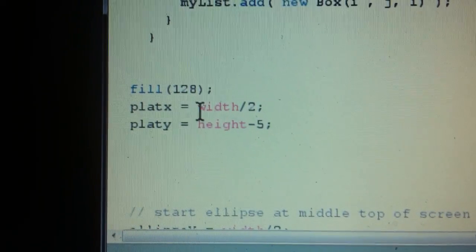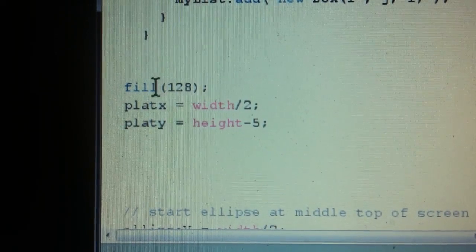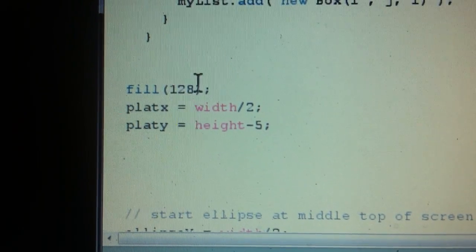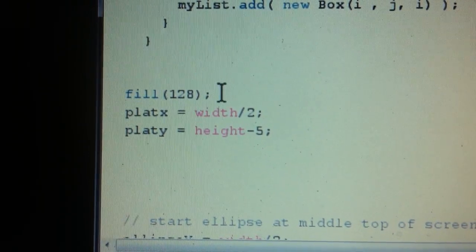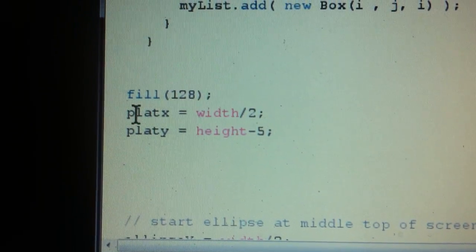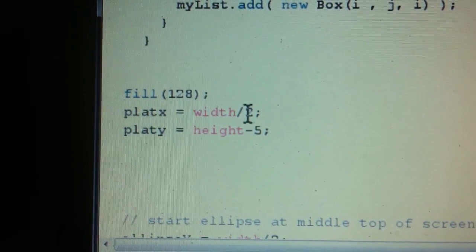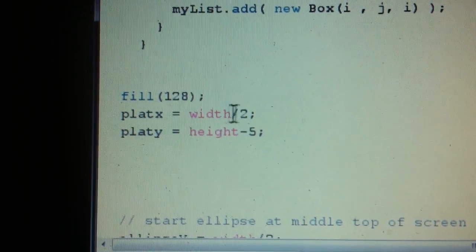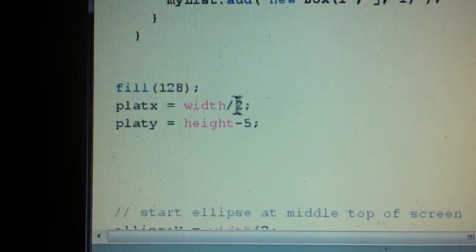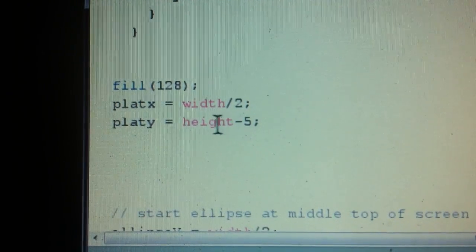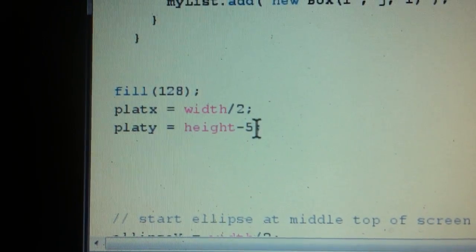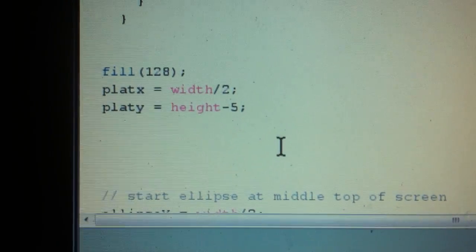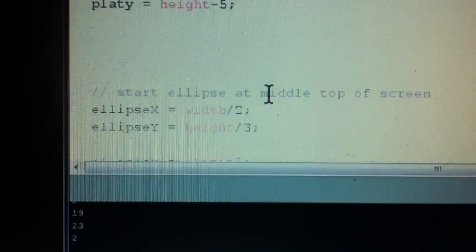So I set the fill 228, and this is my platform. It starts off at width divided by 2, in the middle of the screen, and the height of it is set to height -5, so almost at the bottom of the screen.